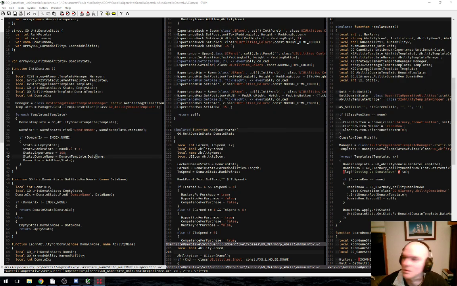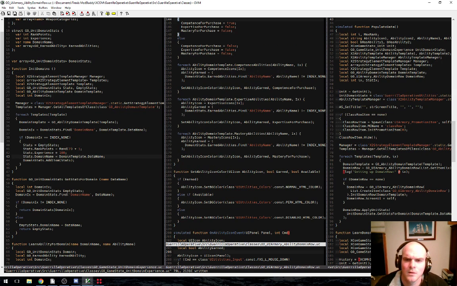I'm actually resetting the buttons. That I am actually doing. Yeah, it will always fall through to that disabled HTML color. So that's all good. Pardon me. Nope.